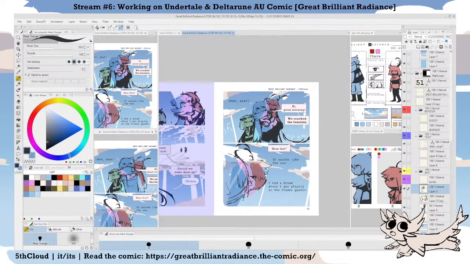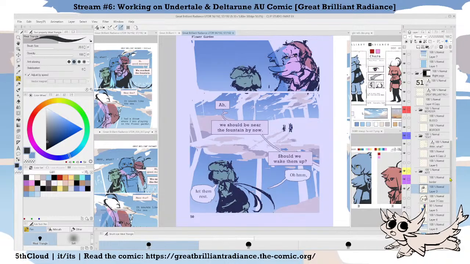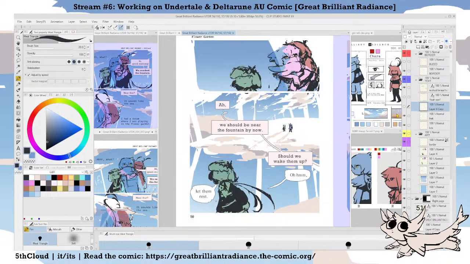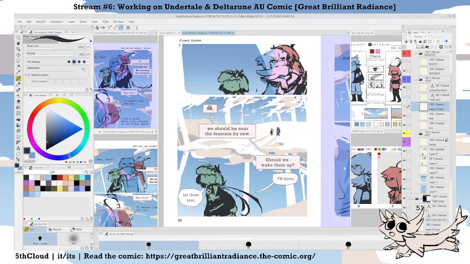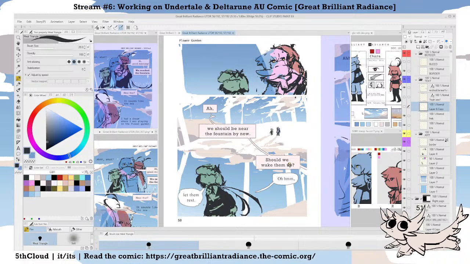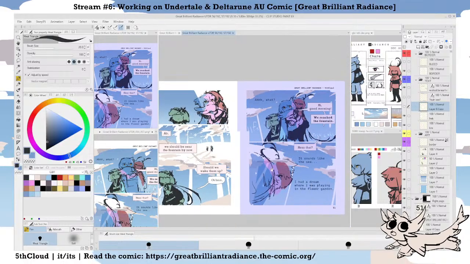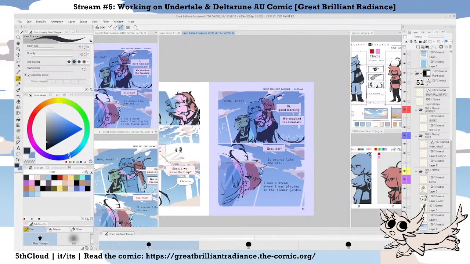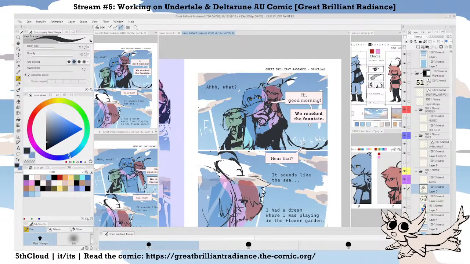So for example, if we didn't want your eyes to jump around on this page, we can fine tune it so that we alter the background, we alter the text placement so that your eyes don't jump around. So that's why I feel with comics it's good to constantly check how you're actually reading it.